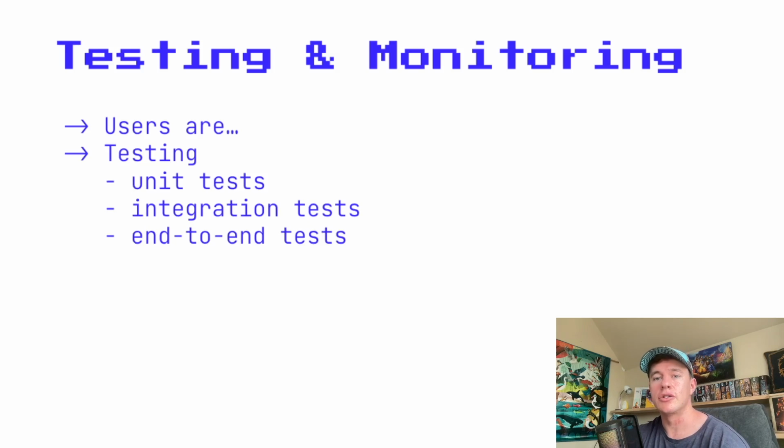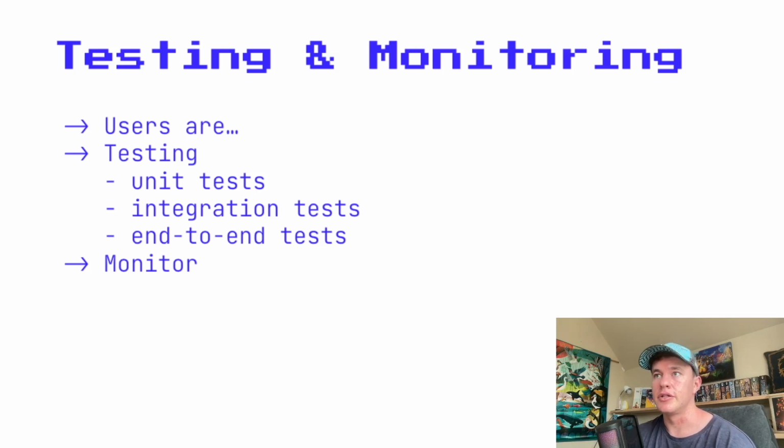Now, testing makes sure that the functionalities that you've built out and you've deployed work perfectly every time so that people can't come in and break them. And there's 3 main types of tests that you can write. And the tests basically emulate user behavior so that you can check that things are working before the user goes ahead and finds out that it's not working, because that's not going to be good for them. Unit tests are for testing specific units or code bodies. Integration tests check the functionalities between things, and end-to-end testing is a comprehensive testing suite that should cover just about everything. And the other part of this process is monitoring your users.